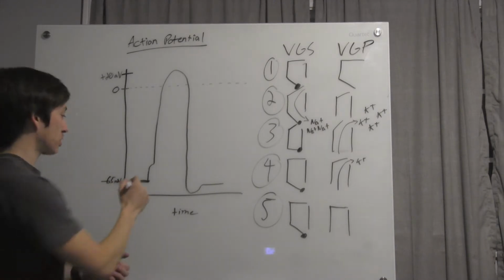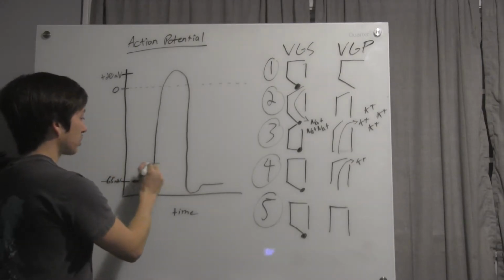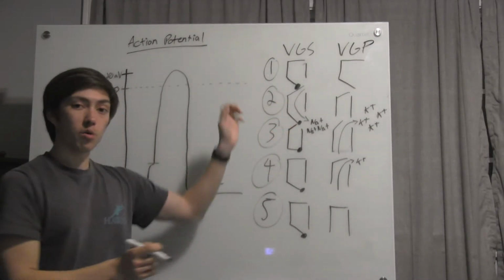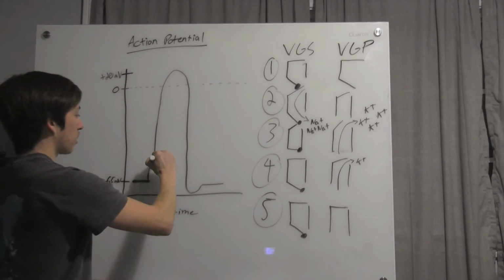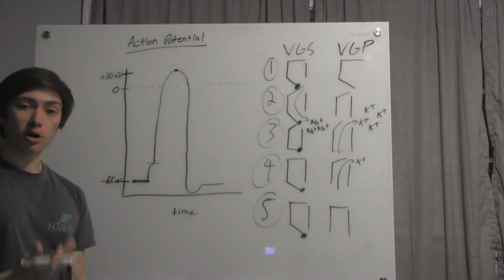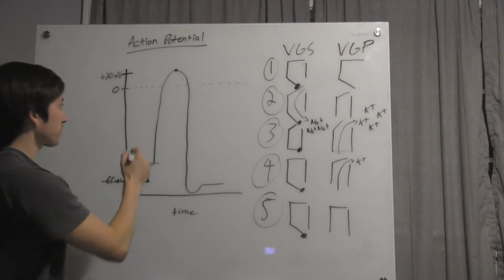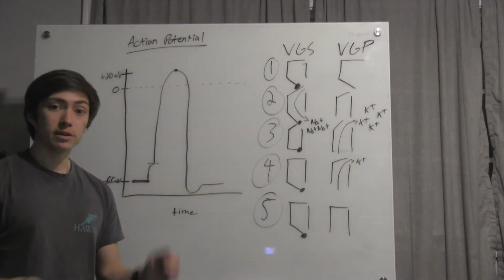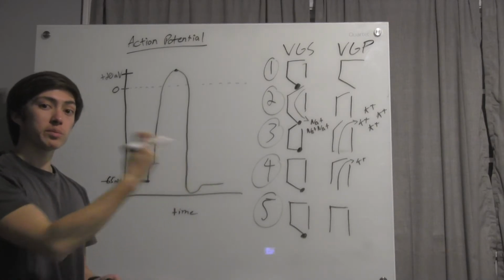When we get that threshold stimulus, it's going to bring us up to what's known as threshold. Now, at threshold, something special happens. We have our voltage-gated sodium channels opening up and allowing a massive influx of sodium. This is going to cause what's known as depolarization, right? And we're going to get all the way up to positive 20 to positive 40 millivolts. In this example, we're going to do positive 20 millivolts. Once we're up there, our inactivation gate closes, and that stops the sodium from coming in.